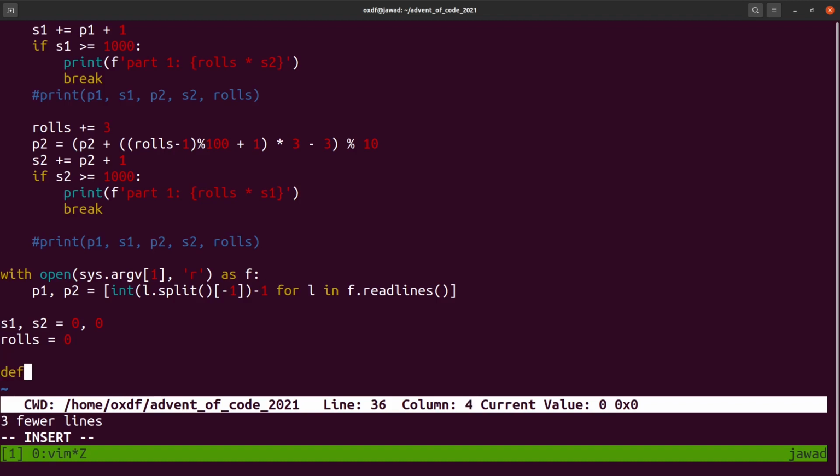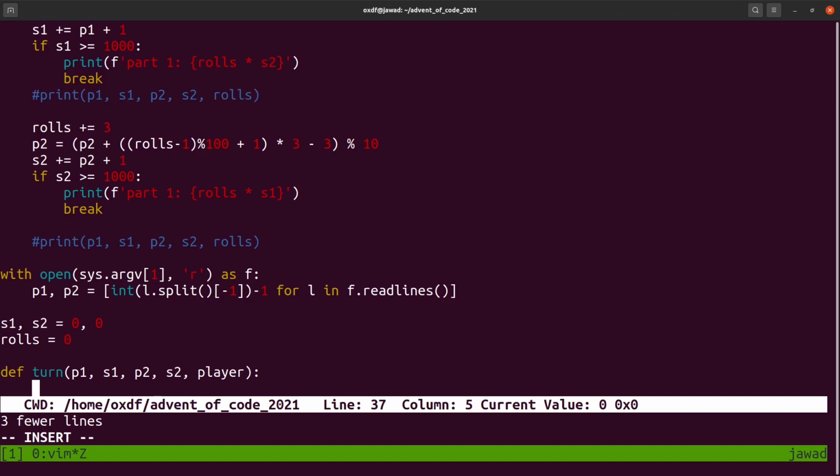So we'll do def turn. I don't know if there's exactly the right word, which will take in a P1, an S1, a P2, an S2, and a player. So we need to know whose turn it is. So on your turn, what's the easiest way to make this happen? Let's just walk through.